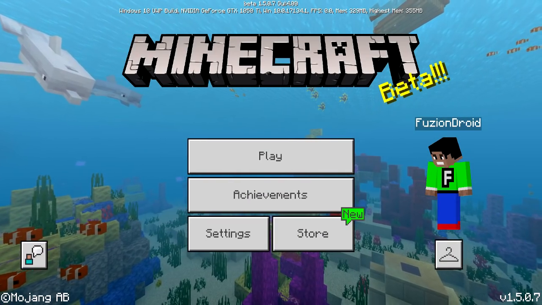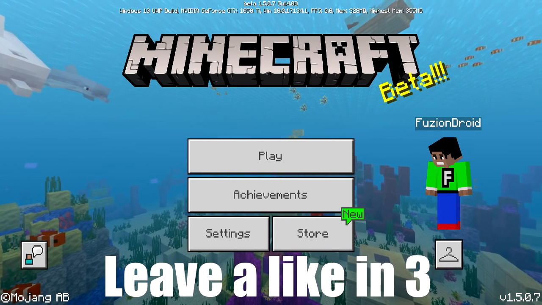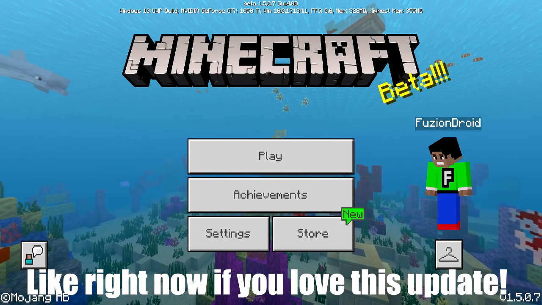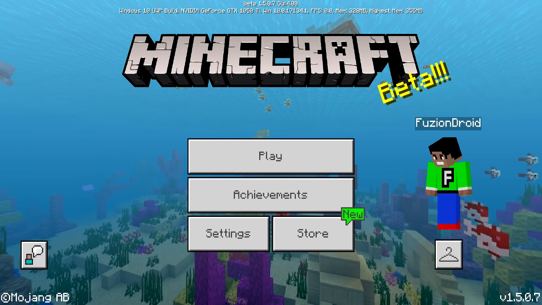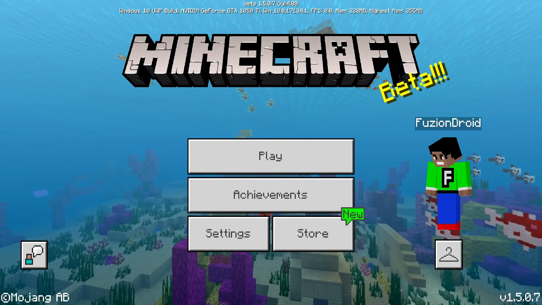What's up guys, welcome back to another video, and today we got a brand new update for Minecraft Pocket Edition, and this is 1.5.0.7, a bunch of numbers, but this actually adds a new feature, one new change, and a ton of bug fixes, which is always good to have.